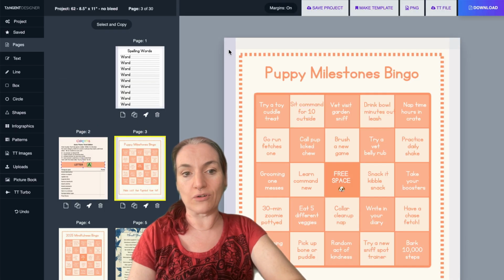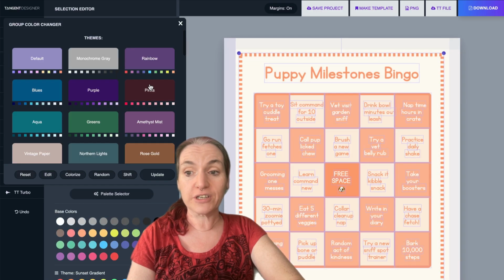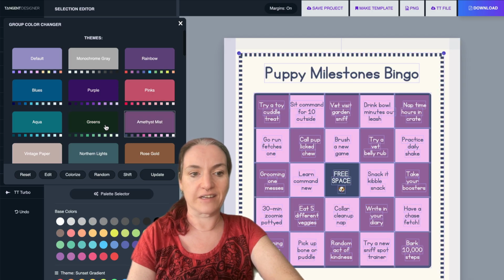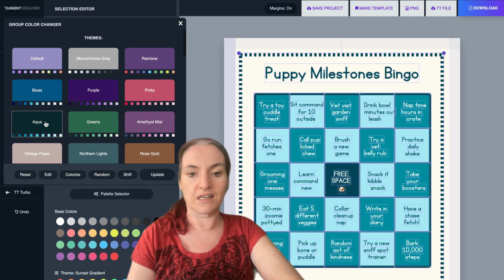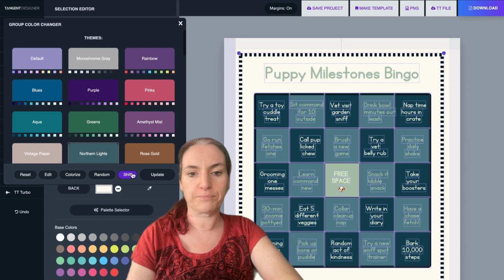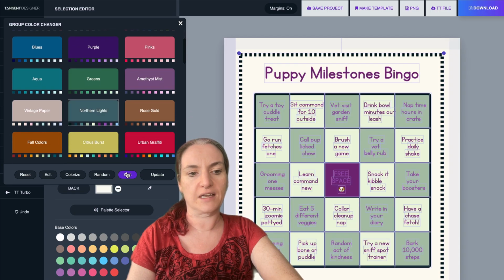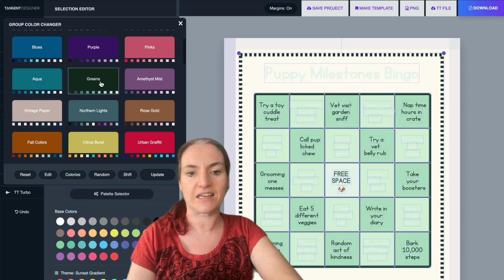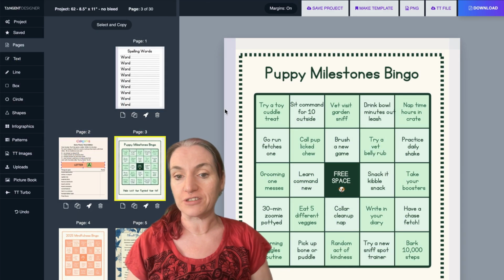And here's something even more awesome. If you just select it all and go to Style, make sure you're on the Style tab, you can use the group color changer. And watch this. So you just click on a color scheme, and we are creating brand new color schemes right here, just like that with a click. And what you can do is click this shift button to actually cycle through the different colors. So we're just working in this Northern Light scheme there. If you just hit shift, it will cycle through the different colors in that color scheme. So you can just save this template and re-niche it for each planner or journal you create.